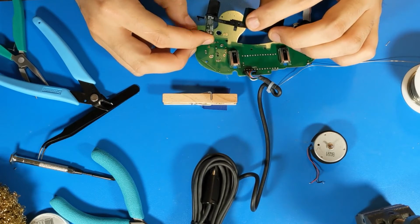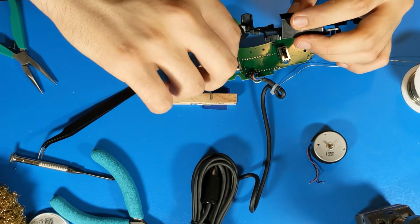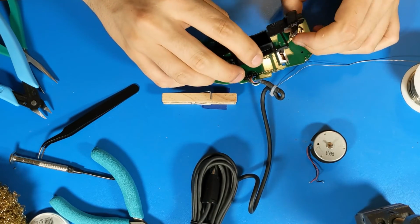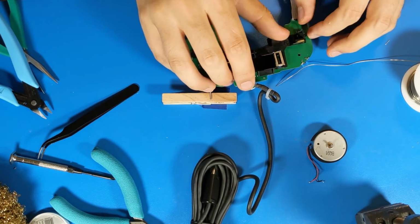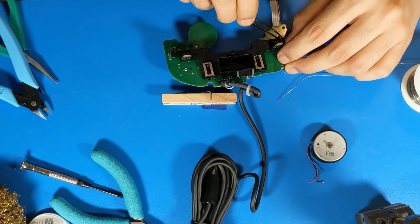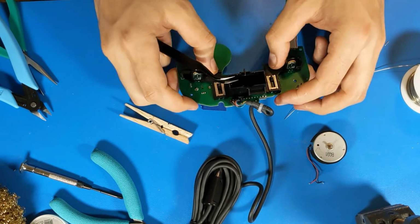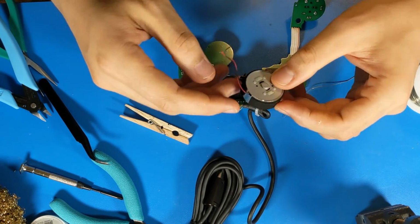And then feed your trigger paddles in. If you have mouse buttons on your trigger paddles, you will also have to clip off this overhanging piece. But I'm using stock trigger paddles, and if you're not using mouse buttons, then you don't have to do that step. So feed them in. Make sure the wires are not caught underneath, which this one is, so I'll pull it out. And snap it down. It won't stay down quite as neatly as it does on the OEM controller, but that's okay. At this point, we just need to plug in the rumble motor.